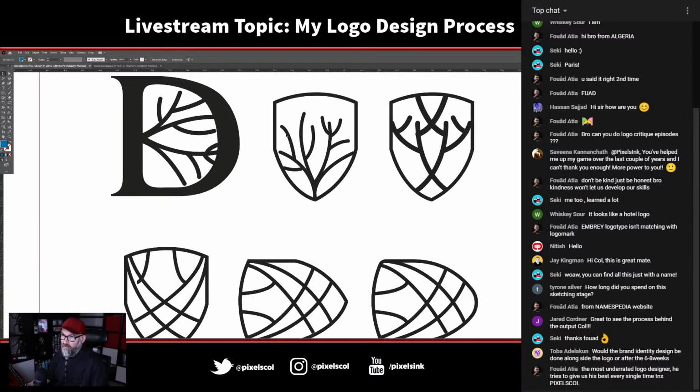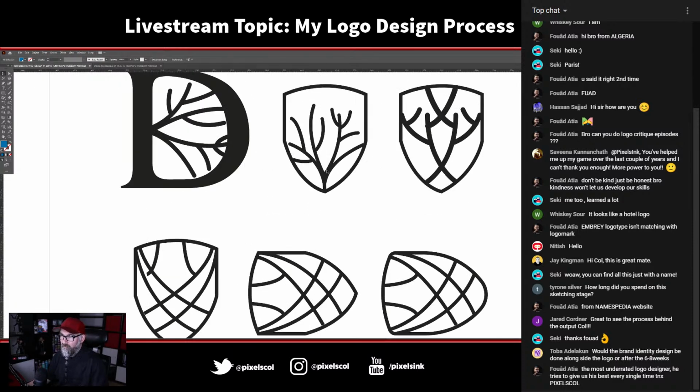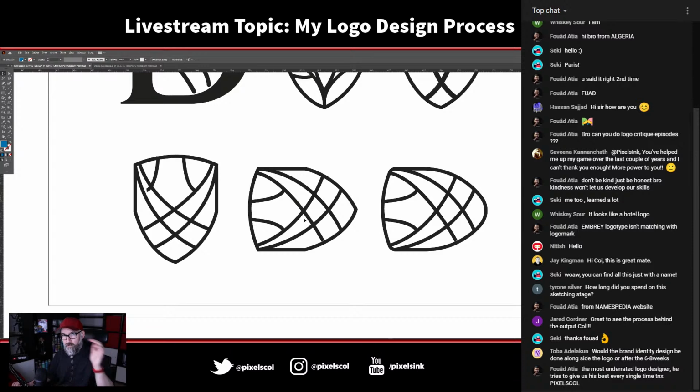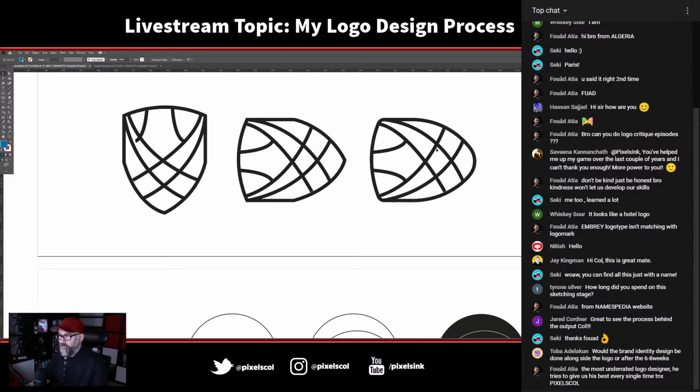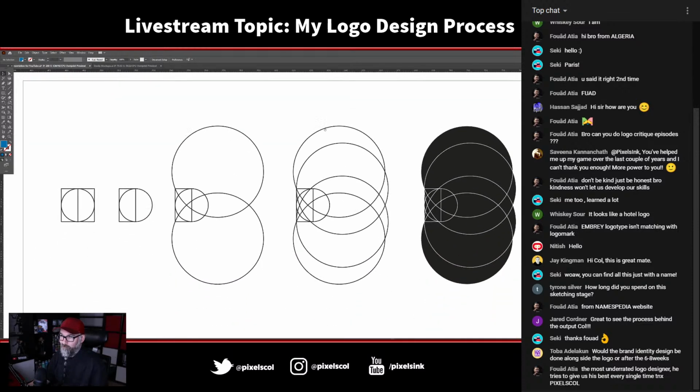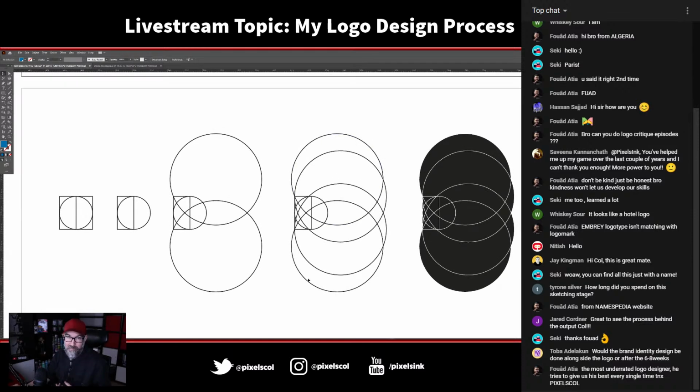And as you can see, the lines became less organic, less tree and branch like, and more geometric, more smoothed out. Because I wanted it to look modern, so I wanted it to look fairly geometric if I could. So once I had this idea of, this is what I want to go for, I started to build some basic shapes using squares and circles, to bring some more maths into it, I suppose, so it looked more perfected.